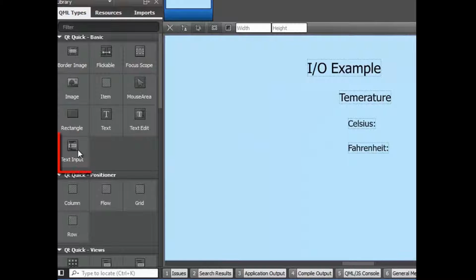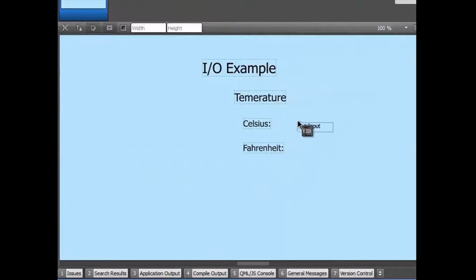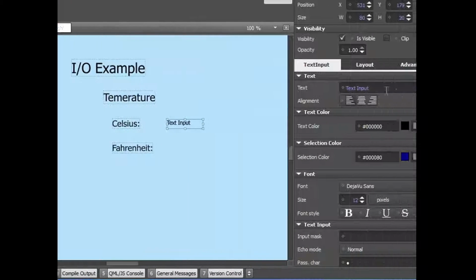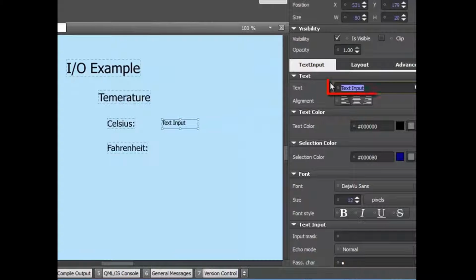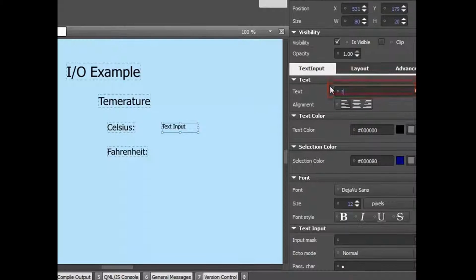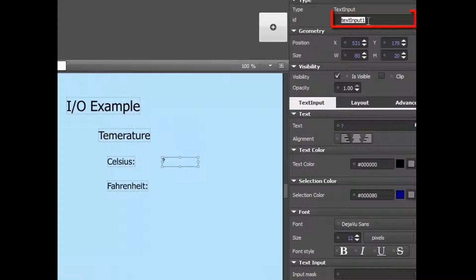Now we'll go ahead and add text input boxes, and these are the boxes that will contain the values that are received from the host application. We'll give it a default text of a question mark. We'll call this one Celsius input, and we'll give it the same size as the adjacent text box.